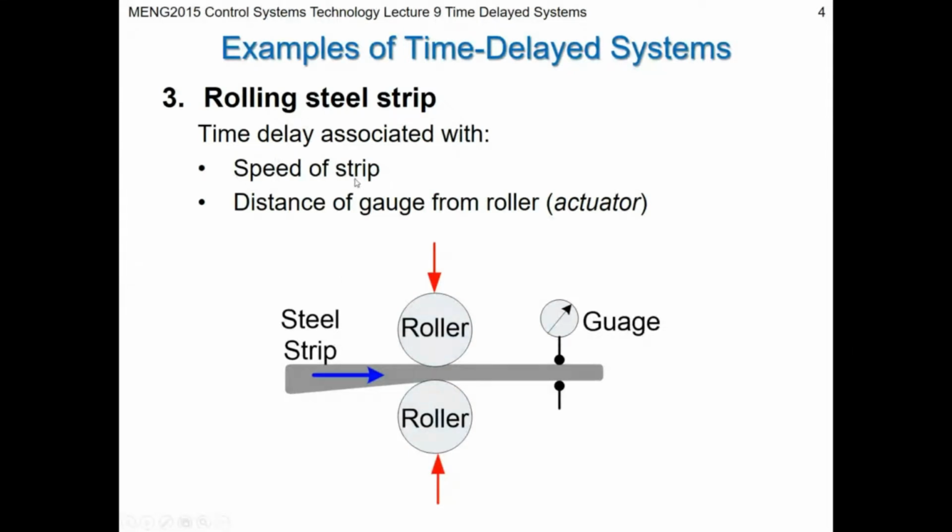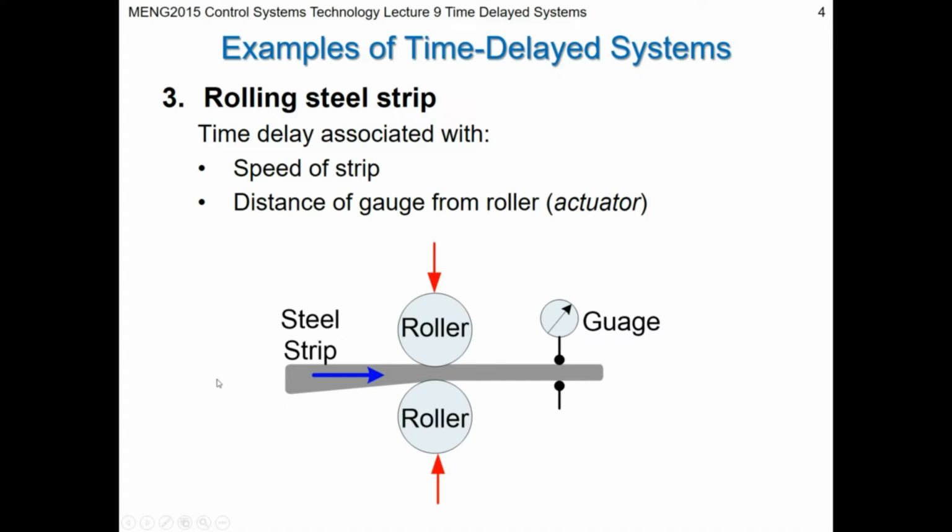We used to have a steel mill in Trinidad. Unfortunately, it closed down. That's Mittal Steel in Point Lisas. And so we used to have this as an actual live production process in Trinidad. And this is the formation of steel plates, or steel panels, or whatever it might be, sheet steel.